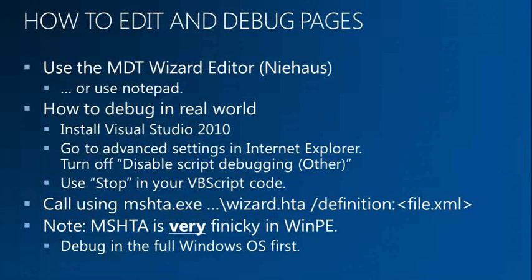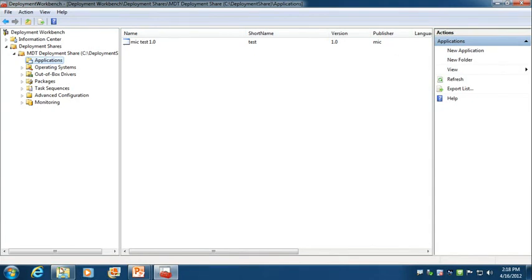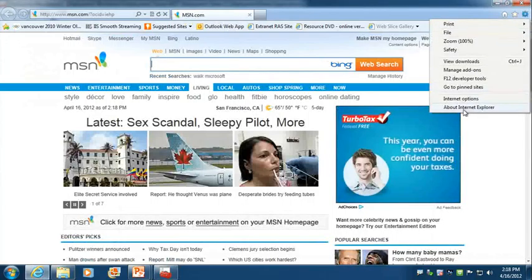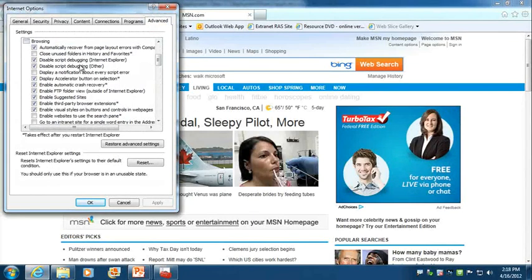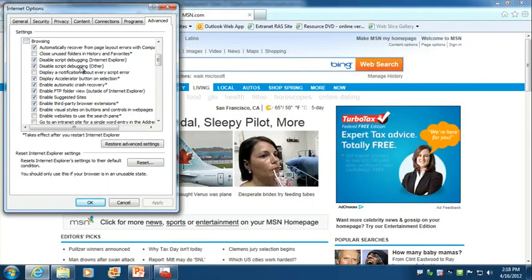There's a little note here about debugging web pages. I do like using Visual Studio because it also provides the ability to debug. Just to let you know, let's go into IE here. IE settings, Internet options, Advanced. And there are two options here: disable script debugging, and disable script debugging other. If you're doing editing in a full OS environment and you find that you keep getting crashes, and you have Visual Studio installed, disable script debugging is what's preventing the environment from prompting and allowing you to trace through debugging steps.